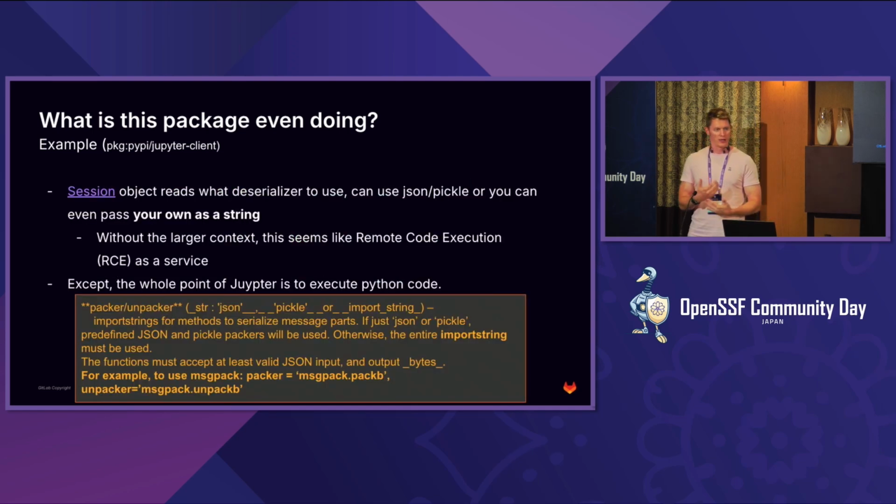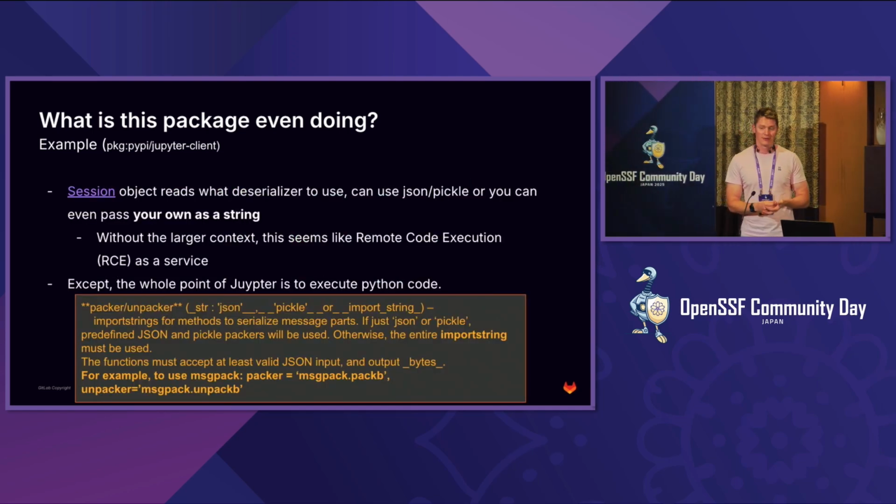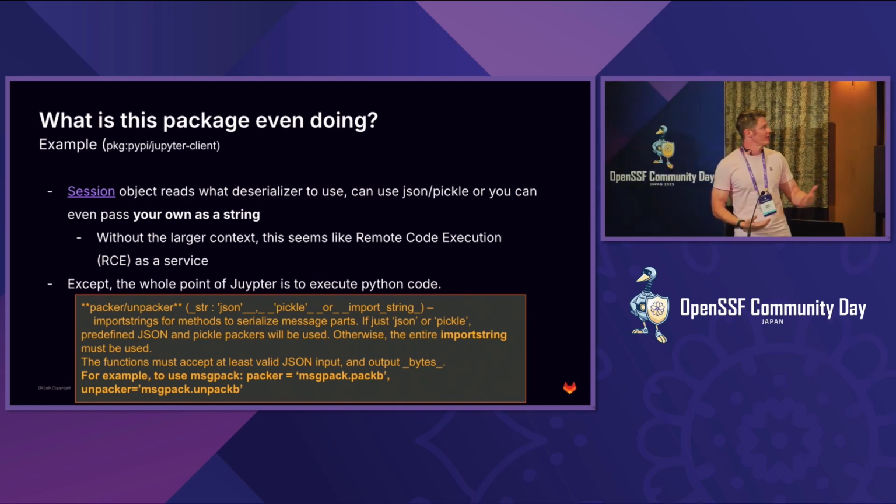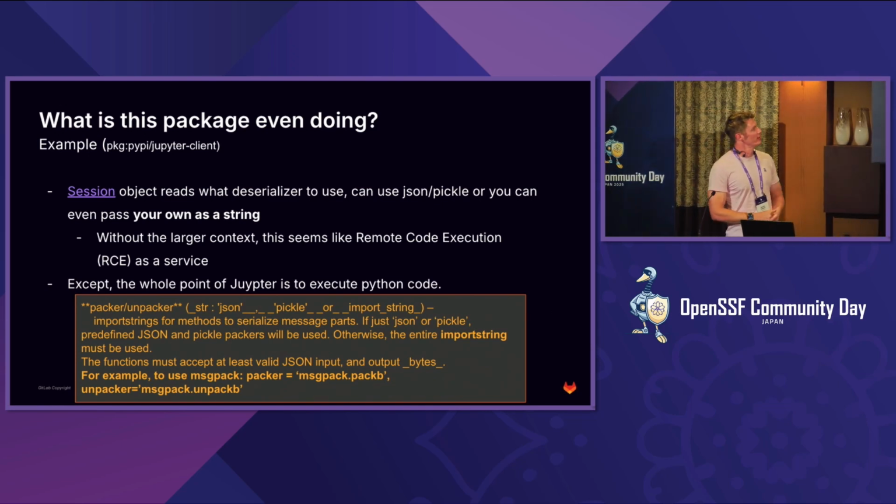But if you think about the context of Jupyter Client, it's executing Python code. So is it really vulnerable? Because that's the whole point of the service, is to execute Python code. If you read the session object, as I mentioned, you can basically pass it a string and it can execute whatever you want.